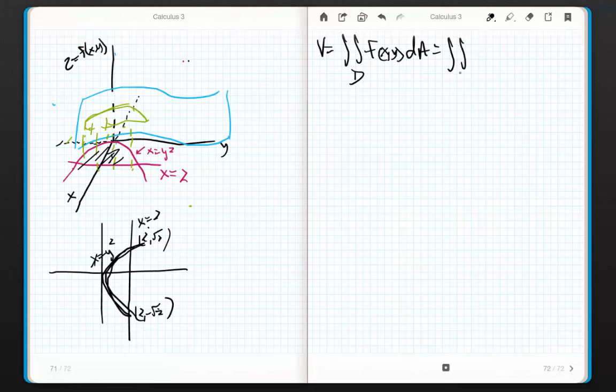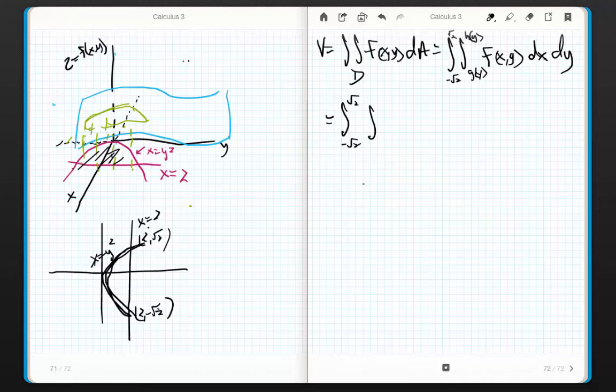This time, I know that I'm going from, what are my values of y? Well, I'm going from negative root 2 to root 2, right? And then I can, as I did before, go g of y to h of y, right? Then my f of x, y. Now I got to think here, what goes where? I want to put a dx here because I want my dx to turn into y's. And then once everything is in terms of y's, then I can let the dy go to work on it. So I'm going from the lower to the upper. So this is easily writable as the integral from negative root 2 to root 2 of the integral of what?